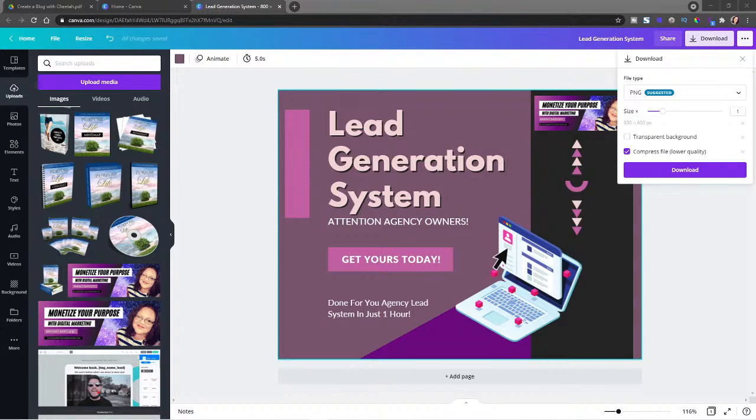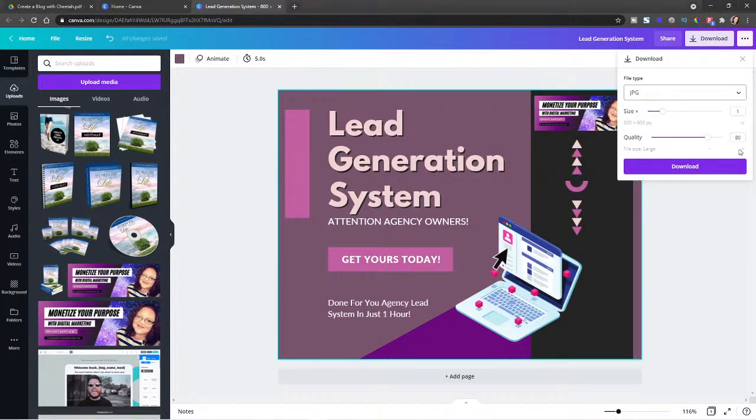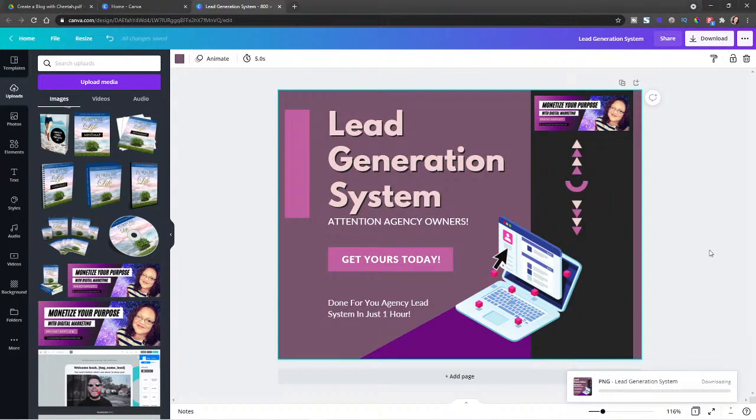Okay, so now we want to compress our file. Here's another little tip though. If you don't have that capability, you can always do a JPEG, and these are pro features as well. You can do JPEG and then move the quality down if you're not planning on making the quality very important. But PNG is definitely a better quality, and I usually get a low size when I use this option. So I'm just going to go ahead and use PNG, and then I'm going to click download here.